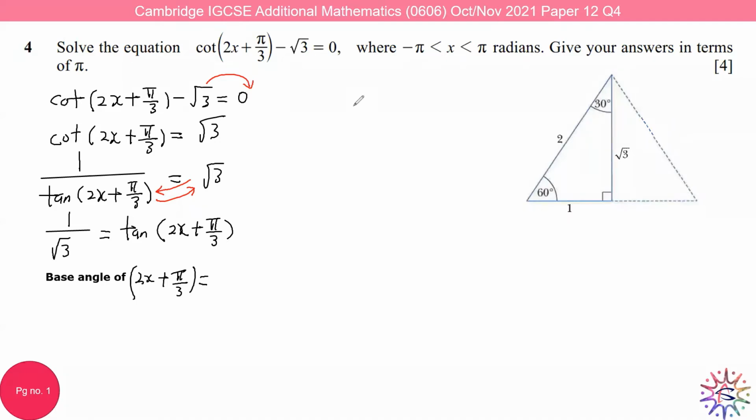This right angle triangle is developed from an equilateral triangle of 2 units on each side. So if you look at the base, we will divide the base by half, so that would be 1 unit on each side. And the magnitude of this side can be determined by the square root of the square of the hypotenuse, 2 squared, minus the square of the other side, so minus 1 squared. And we have square root of 4 minus 1, so we have root 3.